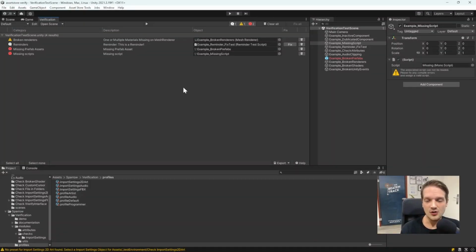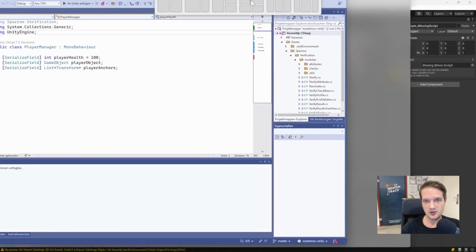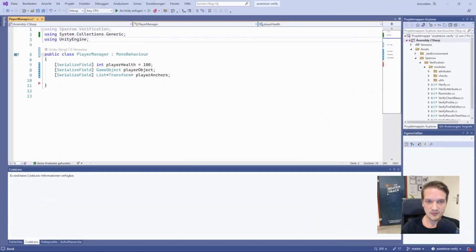Your project is always going to be unique. So we've made sure that there are a couple of ways to add checks and consistency tests to your own code and ways for you to customize how the system works for you. So to show you how the system works and how you can check your own code, I've prepared a small example class called the Player Manager.